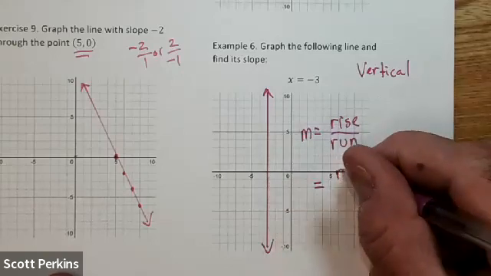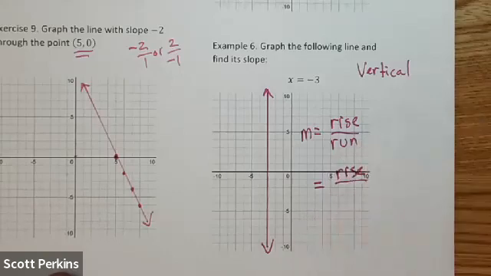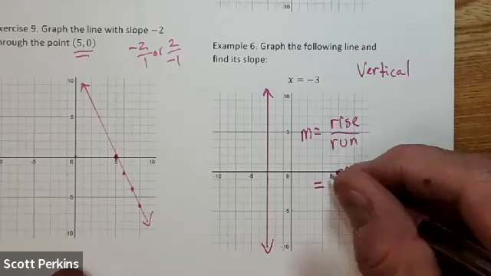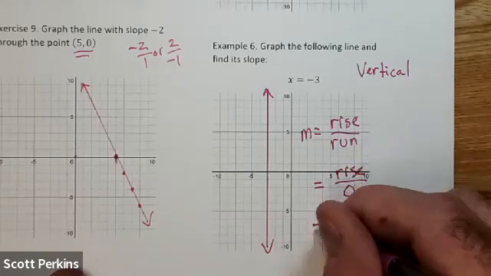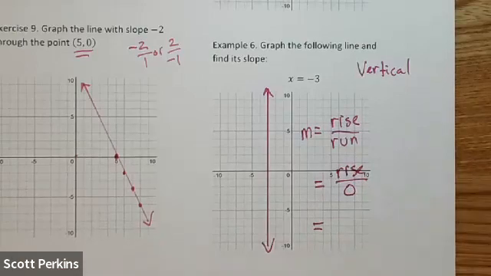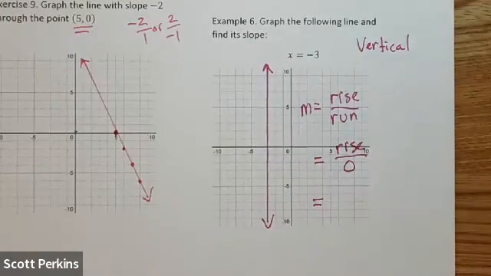So it doesn't matter what the rise is. It doesn't matter if it's 2 units or a billion units. Okay, rise divided by 0. Now here is where I need to mention something because I know I'm expecting it. So if you get this wrong, don't worry. Nothing wrong with you. Almost everyone in my last class answered this question wrong.